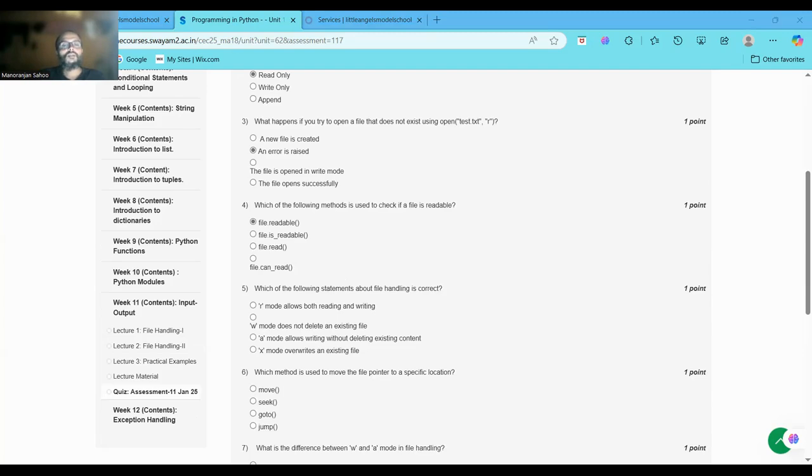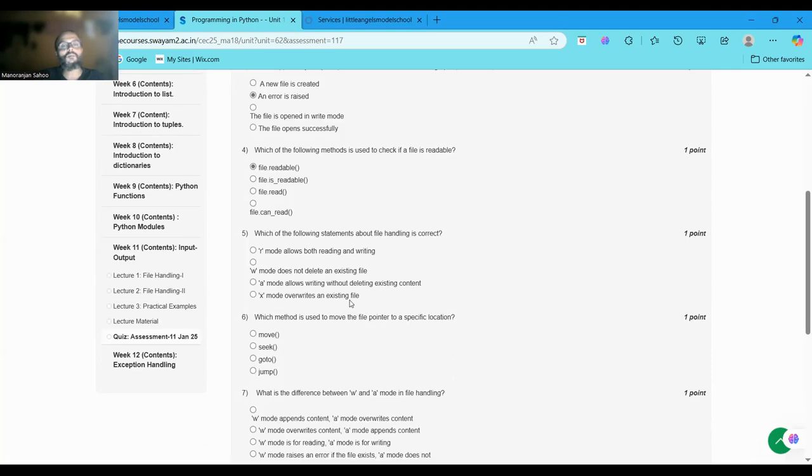Just a minute. If you choose option B, that is a duplicate of A. If you choose option C, file.read, that is also an incorrect statement because this method reads the content, not checks the readability. If you choose option D, file.canread, that is also incorrect. No such method exists in Python. But option A, file.readable, is the correct option because this is the correct syntax. So we choose 4 option A.